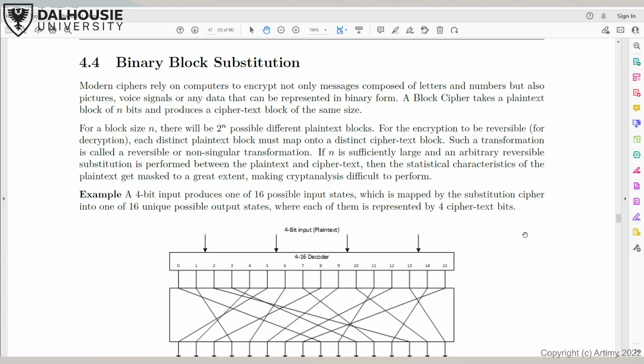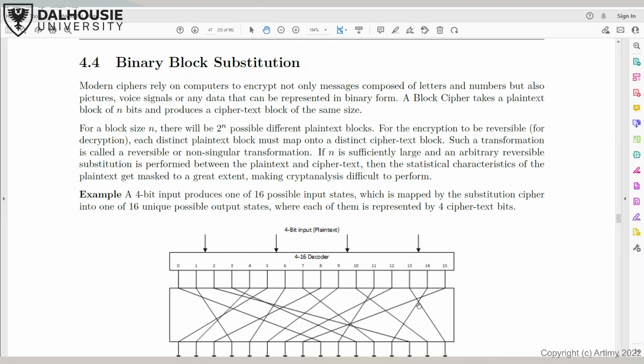Here, if we look at some of the math that we need for a block size: obviously if I want to encrypt a larger message, I have to take the message, convert it into binary, and then take 4 bits at a time, right? Because I cannot have a decoder that is infinitely long. So I have to make it small. The decoder could be 4-bit, could be 8, could be 64. In fact, the bigger the decoder is, the better, right? But I have a limitation. The decoder could be 64-bit, 128-bit, 256, 512, but it's still limited in size.